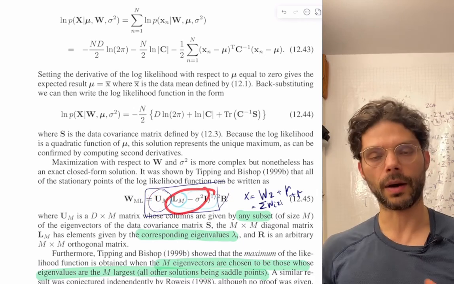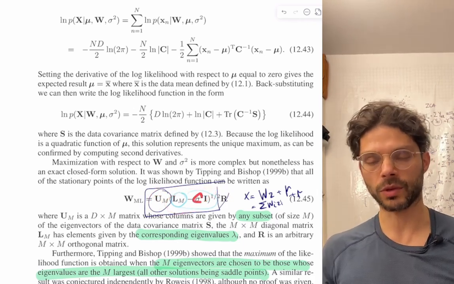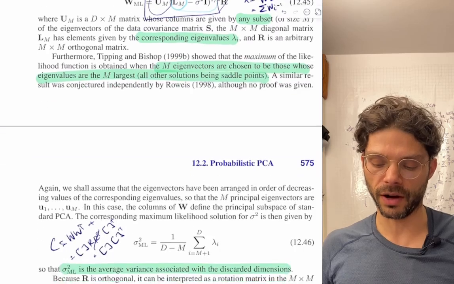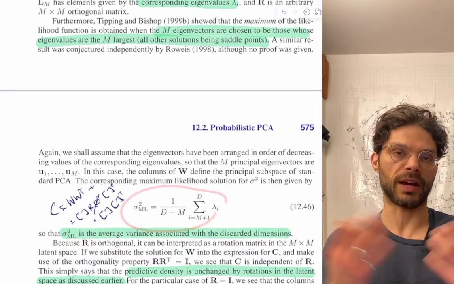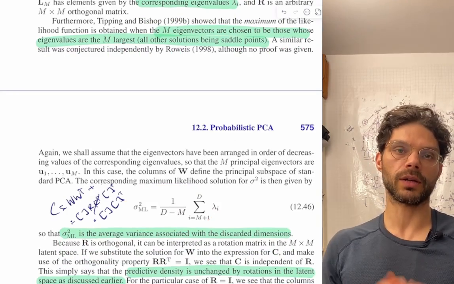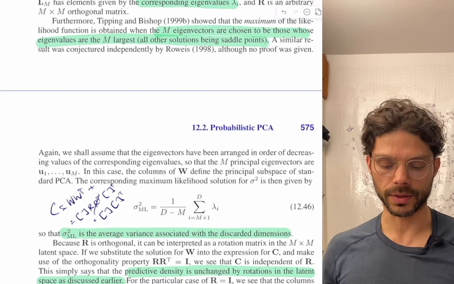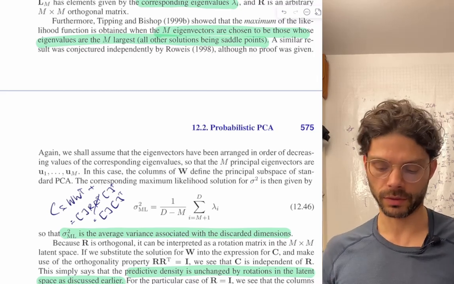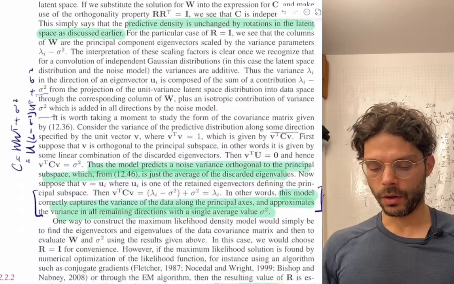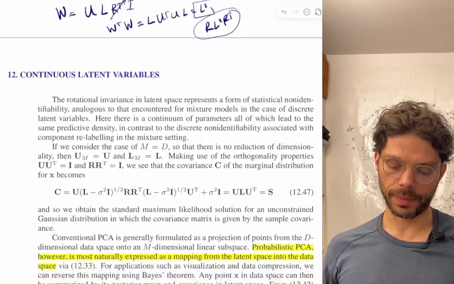So essentially we find the principal subspace. We offset the eigenvectors by some amount so that we capture all the variance in the principal directions, and the maximum likelihood variance that we add is going to be the average variance along the directions that we discard. So quite intuitive results, and we've got this additional degree of freedom. Okay, cool. I think that's all I wanted to say about this section.